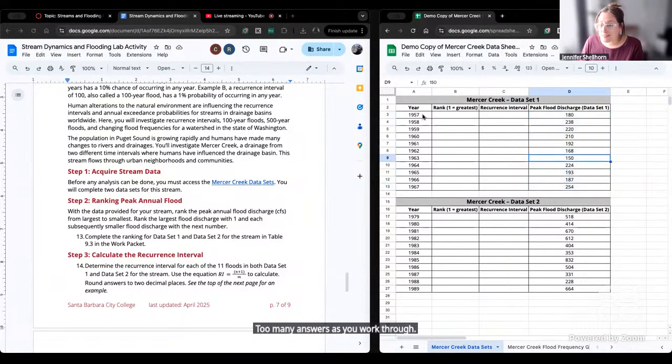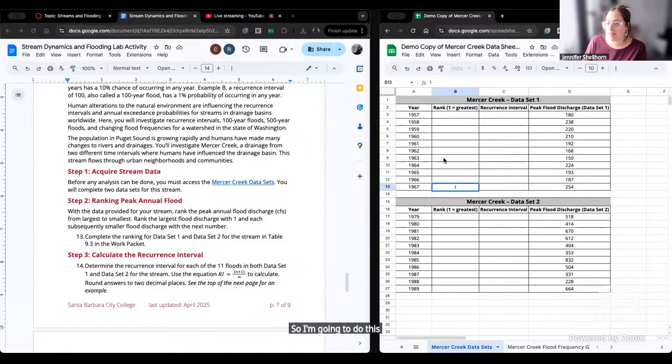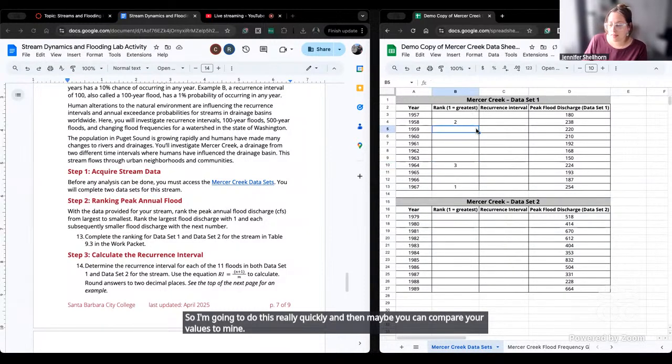So what you're going to start with is here it says rank, and you're going to rank them as it describes with the largest flood discharge value as 1, and then each subsequently smaller flood discharge with the next number. So I'm going to do this really quickly, and then maybe you can compare your values to mine and see if you got anything different.